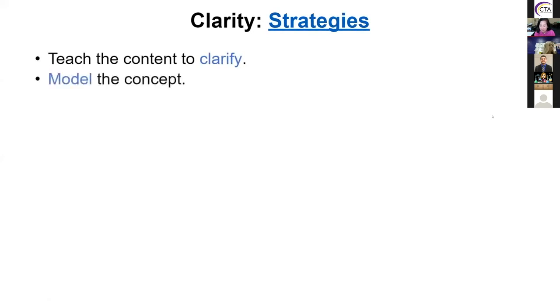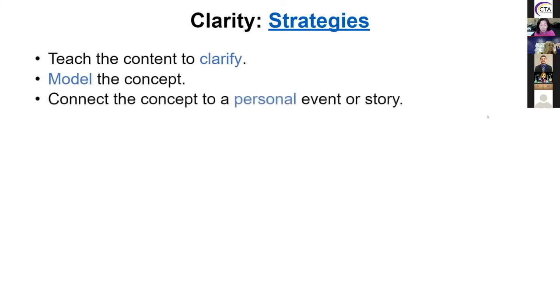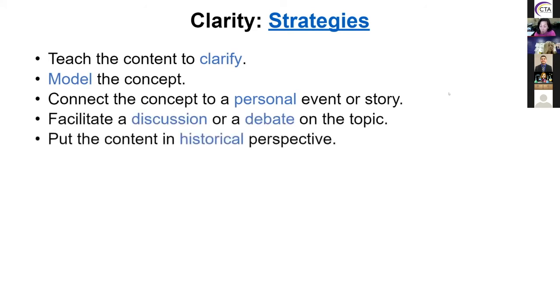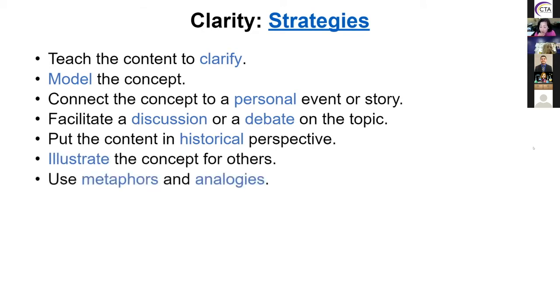Teach the content to clarify. Model the concept. Connect the concepts to a personal event or story. Before we go on to the next one, that's the emotion, the making of meaning that Patricia Wolfe was talking about. Next. Facilitate a discussion or a debate on the topic. Put the content in historical perspective of why it has meaning, why it's relevant, why it's important to the student. Next. Illustrate the concept for others. Make your thinking clear for others to be able to know and do. And use metaphors and analogies. That takes it to another step.